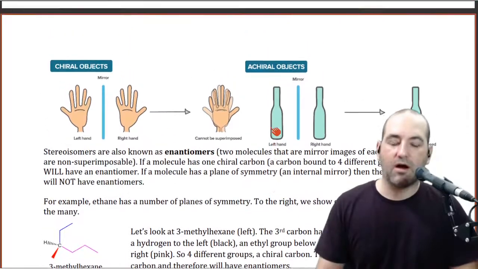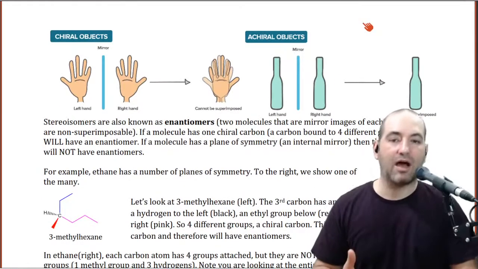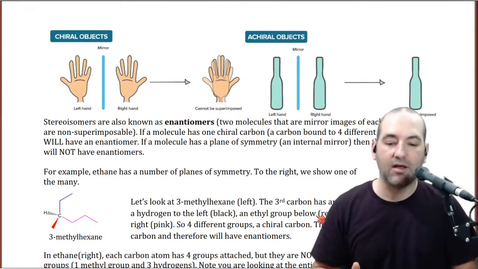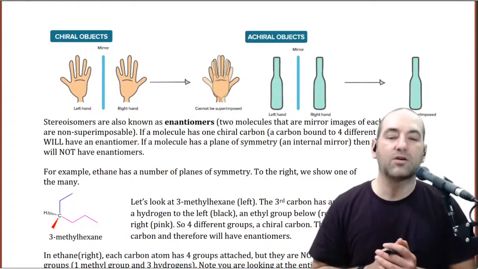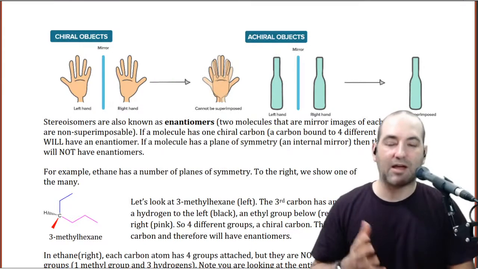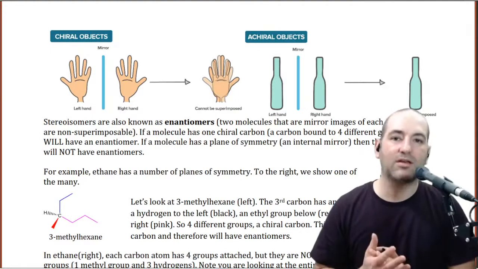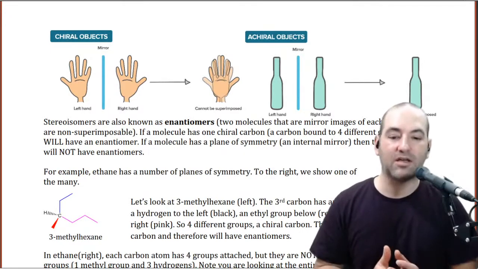So there are some new terms here. Let's refresh our memory with those. We've got chiral, a chiral object. Chiral does not necessarily apply to a molecule. It can apply to any object that has a non-superimposable mirror image. Yes, the dashed lines are going back behind the screen. So any shape like a hand whose mirror image is not the same as itself is chiral. And anything whose mirror image is the same as itself is achiral.